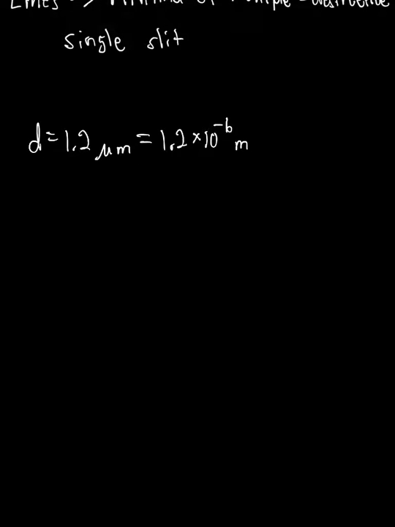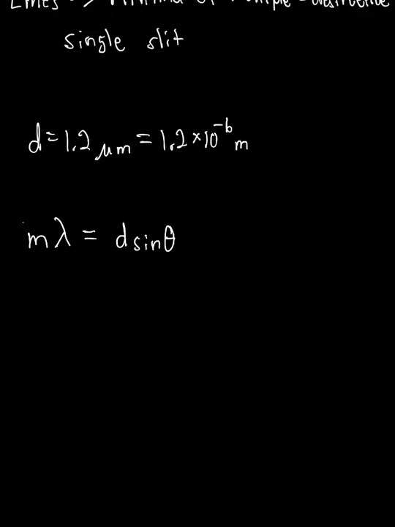Now we're asking about interference patterns, right? So what kinds of equations relate to interference patterns? What equation are we going to want to use? Multiple slits, it's a maximum. So do we want bright spots or dark spots? Bright spots. And what's the bright spot equation? m times lambda, which is wavelength. And that's equal to d sine of theta.